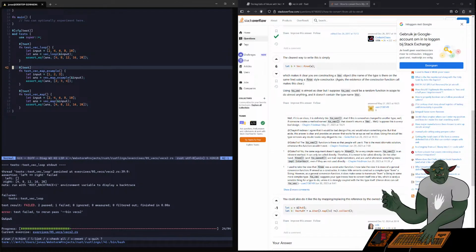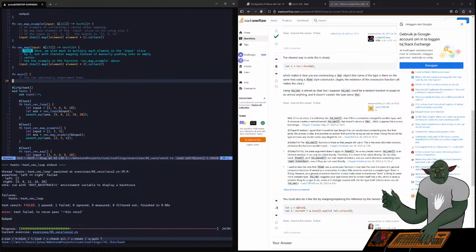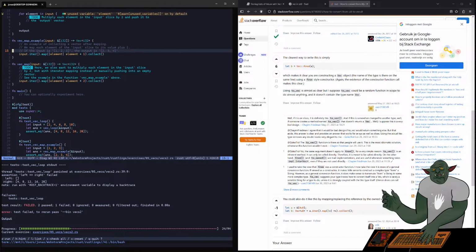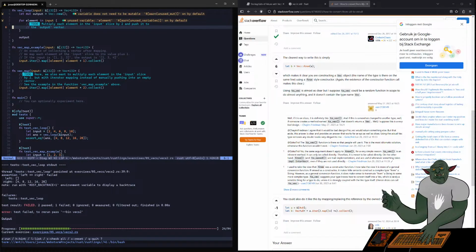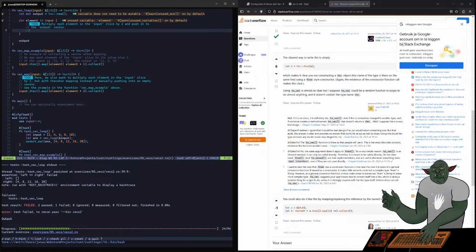This one down here does do the thing successfully. Oh wait, are there 2 up there? Did I just straight up miss one? Ah, yeah, I straight up missed one. Whoops. Alright, let's see. Multiply each element in the input slice by 2 and push it to the output. Oh, okay.